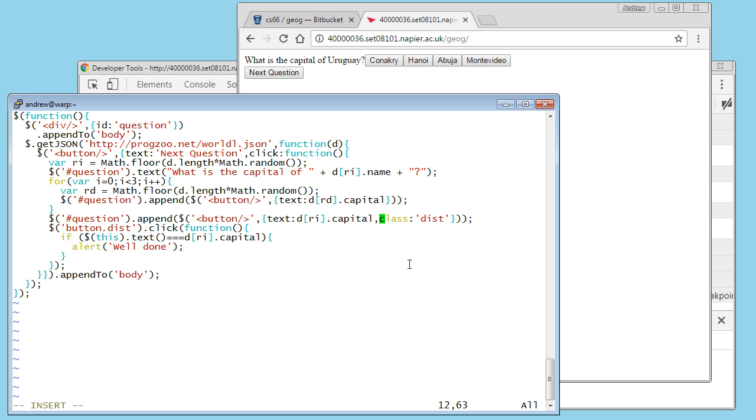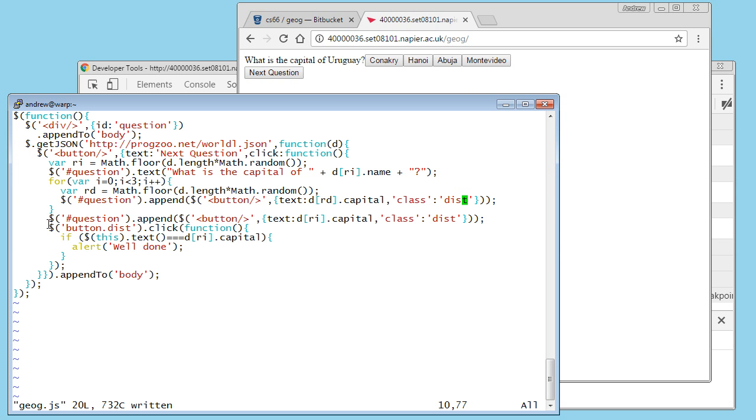Class is a reserved word in JavaScript, and if you don't quote the word class, it works fine in Chrome and Firefox, but on Internet Explorer, it won't work. It'll give you an error. And that's one of the cases where Internet Explorer is actually doing the right thing and Chrome and Firefox are doing the wrong thing.